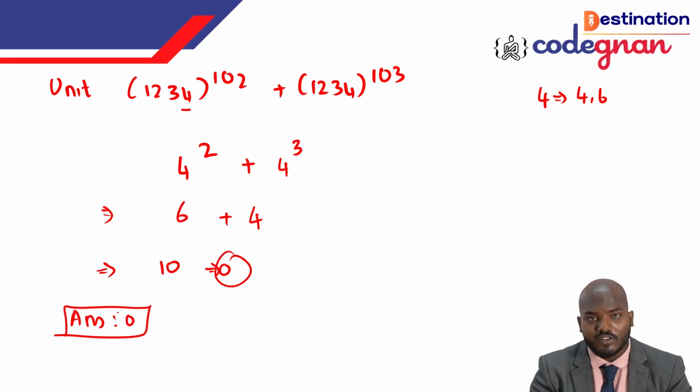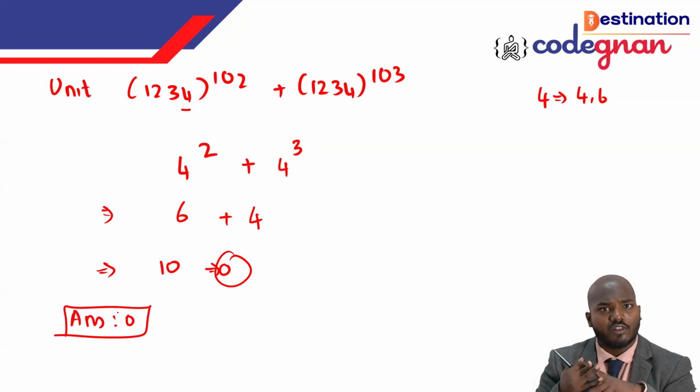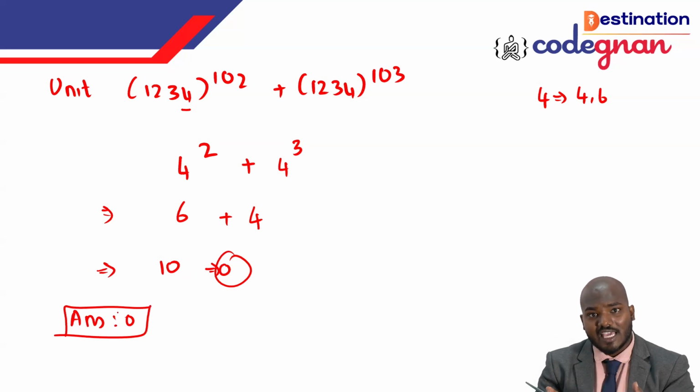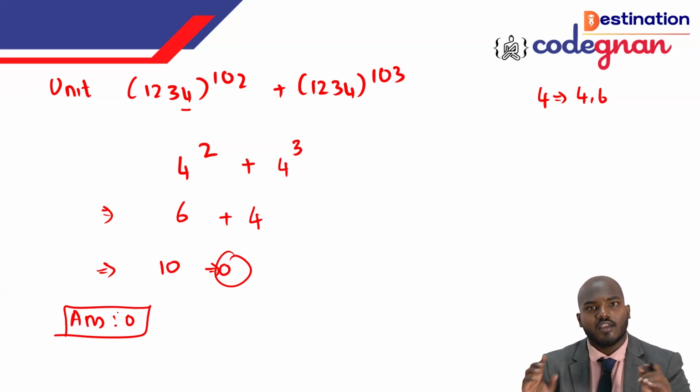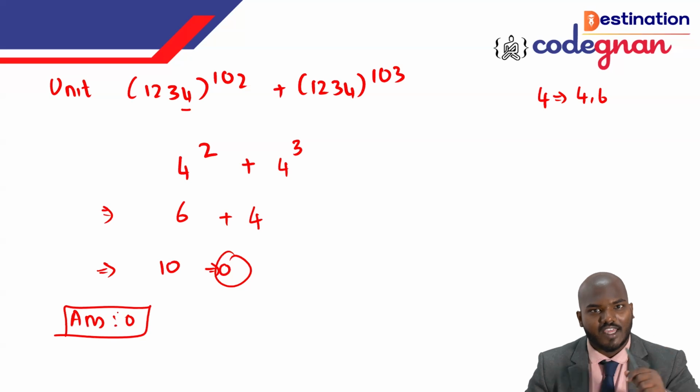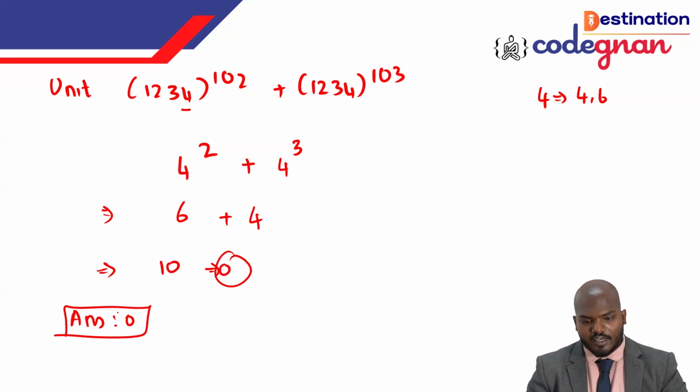I hope you are clear with this particular topic called unit digit. You know how to use it with the power, how to handle the product, and how to handle the sum, as well as the difference. It's the same thing. You just want to pick the last digit if you know the power cycle clearly. There is no magic here. You want to memorize the power cycle very clearly if you can. This is the only thing we need to take up here.